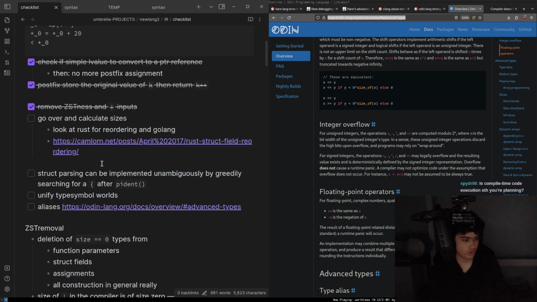Is compile time code execution something you're planning? Yes, 100%. It's gonna be like Rust's compile time code execution, so it'll compile down to another representation, which you also perform more analysis on. I don't really care about efficiency at compile time.